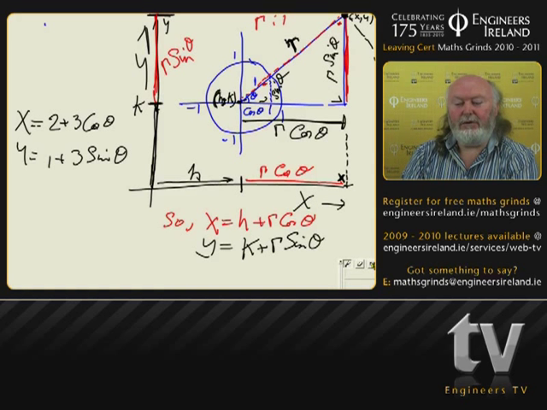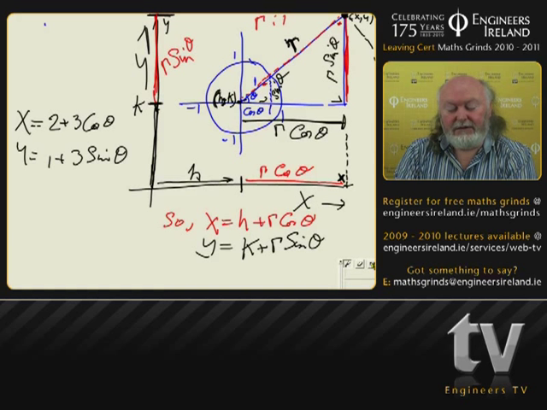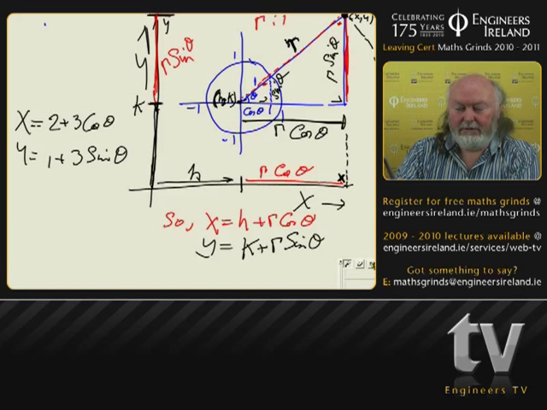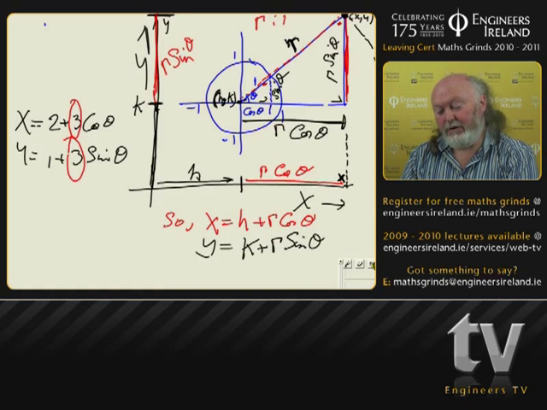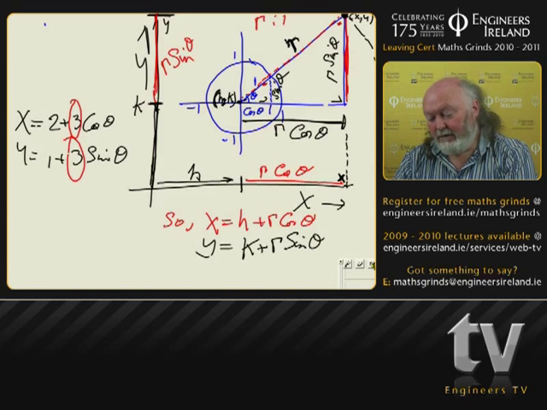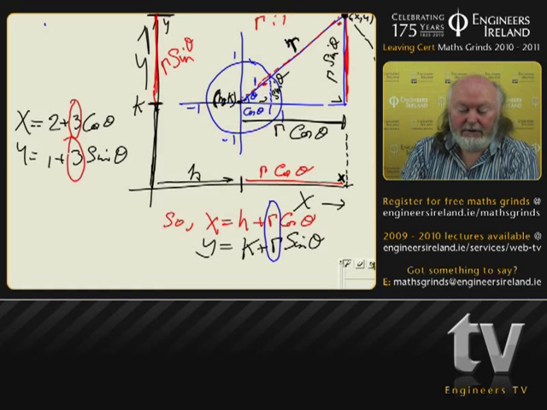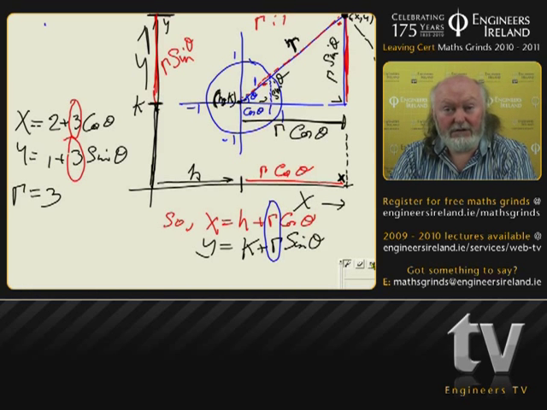Now, there's a few things that are important. If you were told that this is a parametric version of an equation, for you to know that it's a circle, something must happen. And what must happen is that that number here must be the same as that number there, because they must be r. So I can tell you now that for this parametric version the radius is 3. See how easy it works?